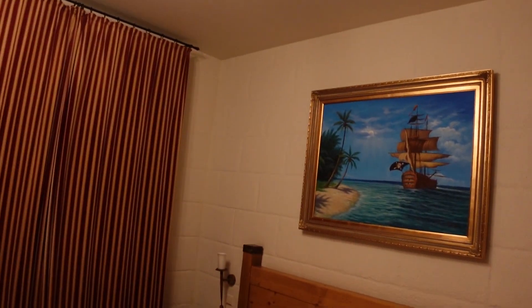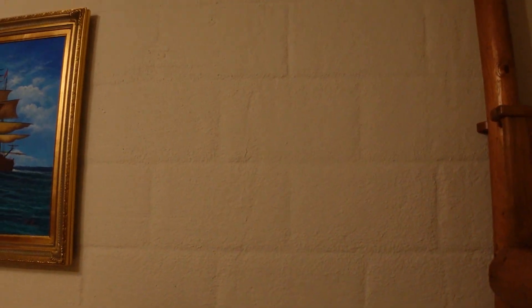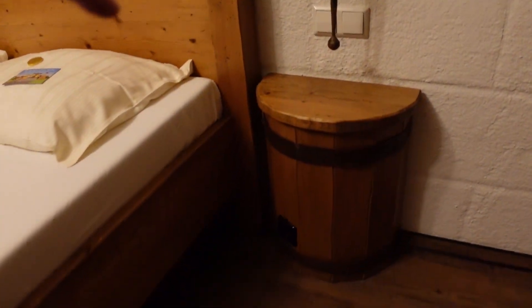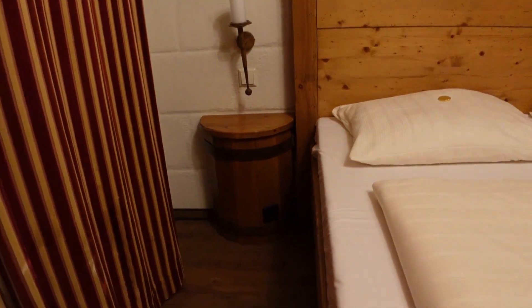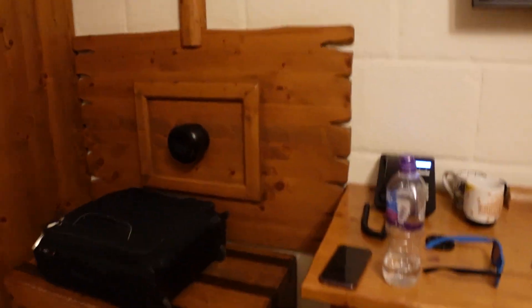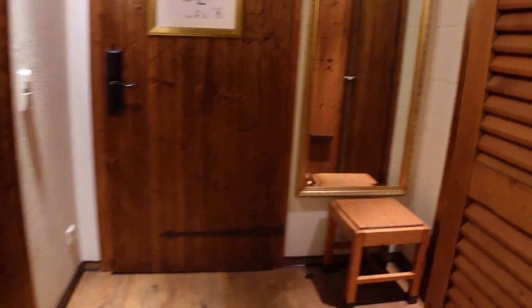Overall the room is ginormous. The only thing I don't particularly like is the wall texture — it looks a bit breeze-blocky on the camera, but when you see it in person it looks more like a coarse stone you'd find on an old fortress. The size of this room is absolutely massive compared to most other hotel rooms. Socket-wise, we have a socket on either side of the bed, and there are also two sockets down behind the desk. There's a cannon sticking out of the wall — that's loose, better not touch that.